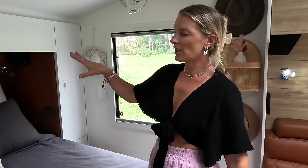Come over to our lounge area. So we've got all our, this is like our bits and bobs sort of cupboard, and then all of our food goes up here. So down the bottom here, we have our big long tan couch. Actually fits four of us here, which is really great. And then we just bring in a stool to sort of eat on the other side here for the five of us. You've got this table as well that sort of moves around. So it's really handy when we're in here.